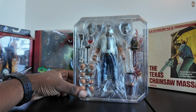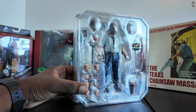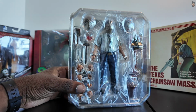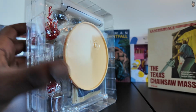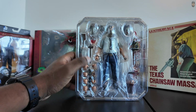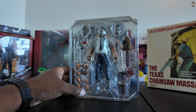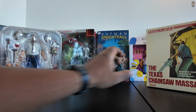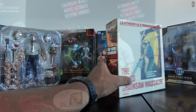All right, as you can see, he's all wrapped up. He comes with a lot of accessories. Another reason why I wanted to get this figure, I love figures that come with a bunch of accessories and different hands that you can do different poses and different actions with. Let's put him to the side and let's check out what accessories he comes with on the box.